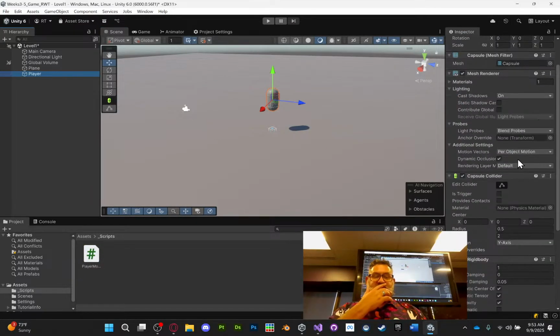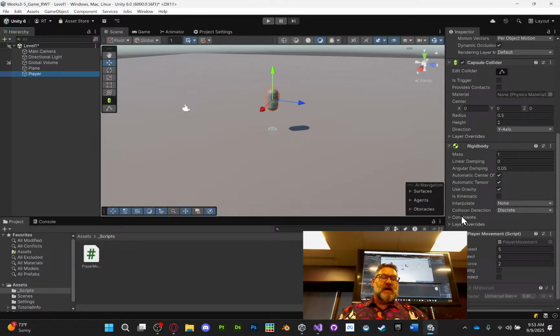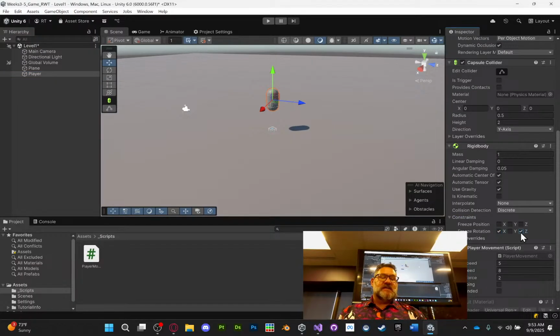All right, let's work on Player. So I added a rigid body, which was cool. But come down here to the rigid body and open up this little constraints guy, and we're going to freeze the rotation on X and on Z so it doesn't tip over. All right. Now he's a weeble. He won't fall down. But we're going to allow him to rotate on Y. Really, we could check this as well because we're going to rotate on Y via script, not via collisions. But maybe we want to be running so fast and we clip the side of a platform and we're going to allow it to spin us because oof, that hurt. So I'm going to leave Y unchecked. So we're going to allow physics to spin us on the Y, but not the other stuff.